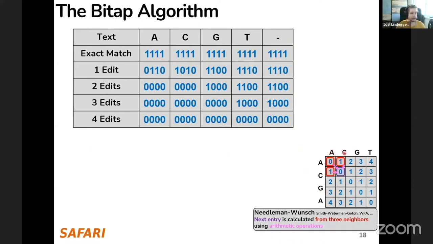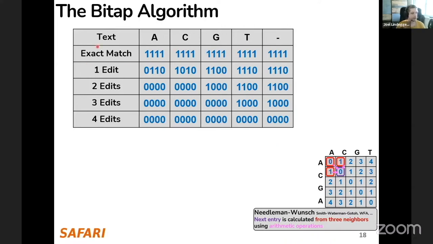And as you can see, the layout is also quite different. So you have one axis which also contains ACGT at the border, like down here, but the y-axis is actually not ACGT, but edits. So this is the text in the Needleman-Wunsch and BiTAP case, and the y-axis in the Needleman-Wunsch case, let's call it pattern, is also laid out on the x-axis, but within each bit vector. So you can see there are 4 letters over here. That's why each of these bit vectors is horizontally 4 bits.